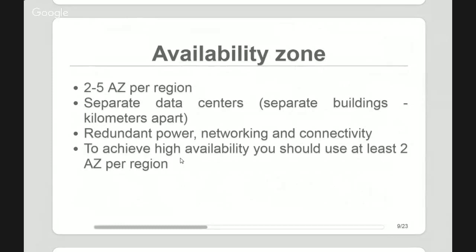In each region, there are availability zones. You can imagine an availability zone as a separate data center. So in each region, there are at least two completely separated data centers, in different buildings. They are far apart, for example, for disasters like flooding or meteors and stuff like that. They have redundant power, and they are connected to different power circuits or power networks. And they have different networking and connectivity providers, and all is redundant. They also have a very strong connection between each other. So the replication between the availability zones in the same region is really fast and really low latency.